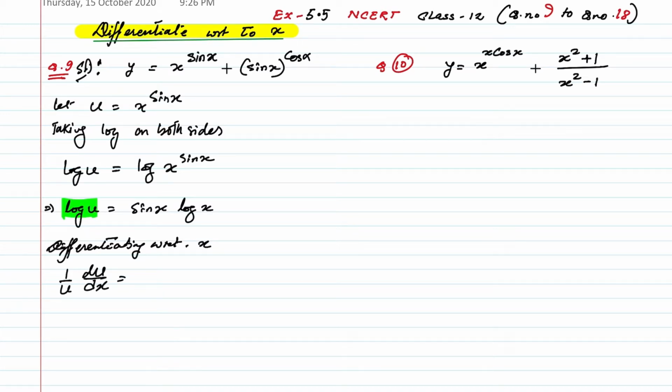dx. On the other side, here you have to consider sin x as the first function and log x as the second function. So here we are going to apply the product rule, u into v. Its derivative is given by u, derivative of v plus v, derivative of u. So if you consider this one as u and this one as v, then what is going to be the result? First function is sin x, so derivative of second function, that is derivative of log x, is 1 by x, then plus log x, second function, and derivative of first function, that is derivative of sin x, which is cos x. We know derivative of sin x is cos x.